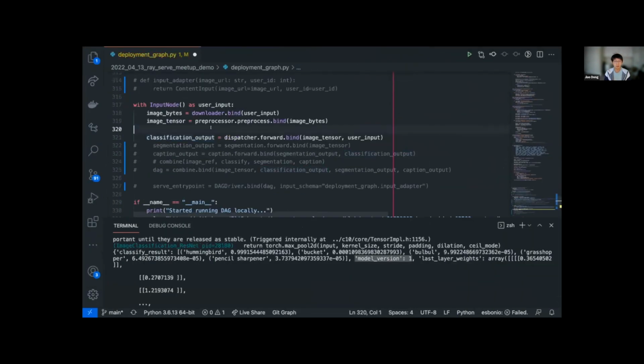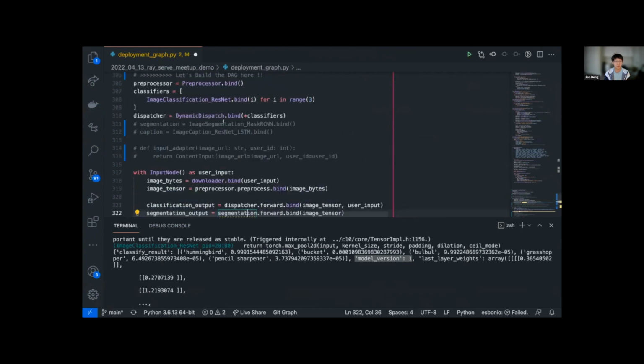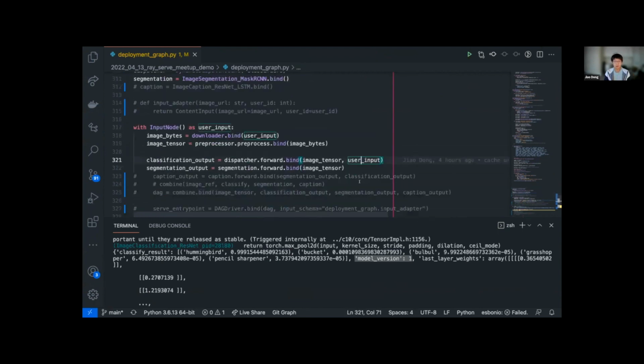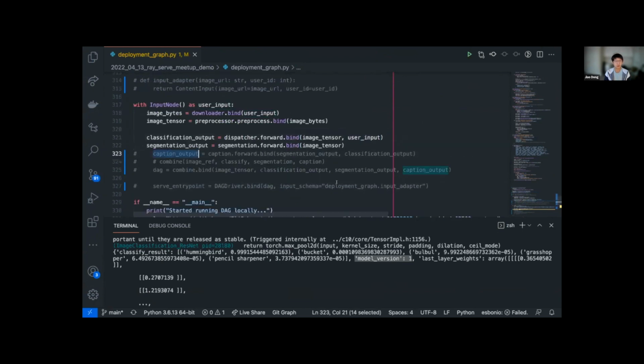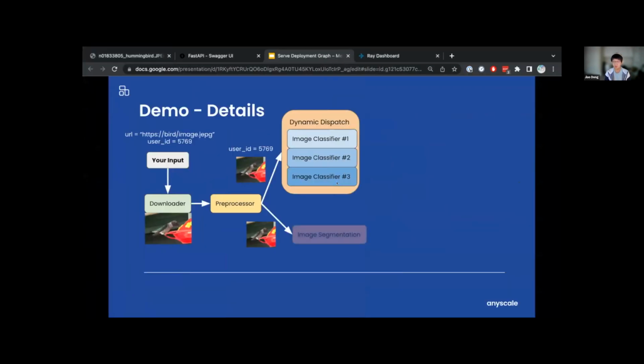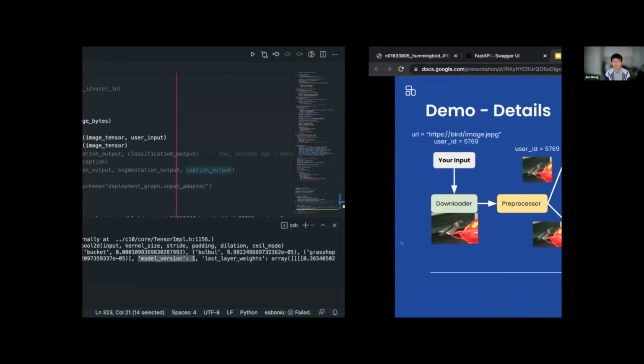And now let's change this back to the classification output, and let's start adding the segmentation part of it. In order to use the segmentation model, I just need to instantiate it, and this will be a Mask R-CNN model to just add the mask and layering of the image. For simplicity, I'm not going to show it here. Let's just dive into the image captioning, and we're going to have the output of this render at the very end.